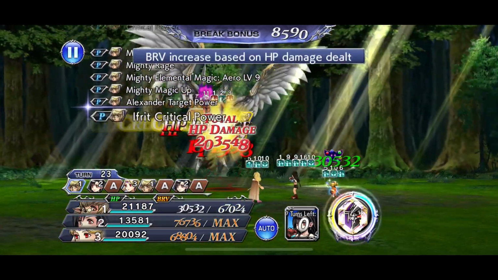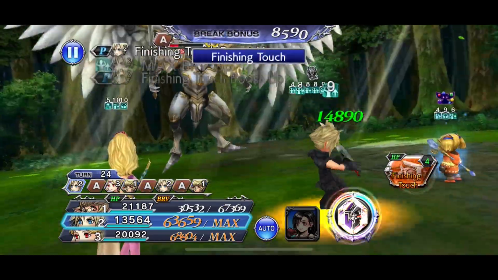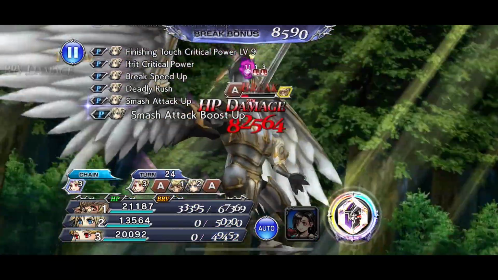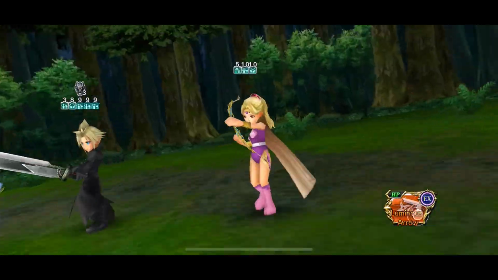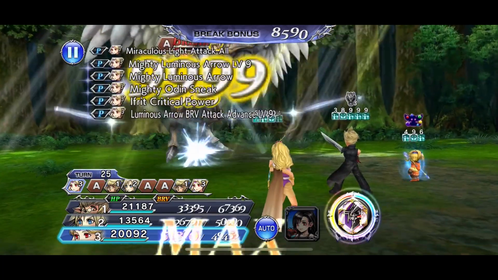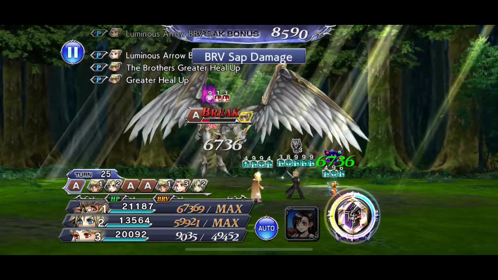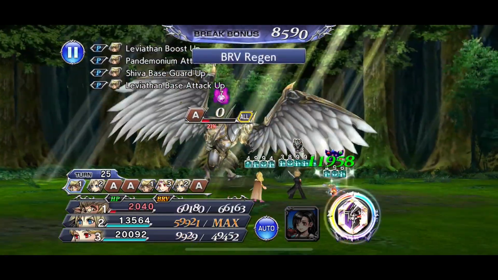So yeah, right here, apply Shantotto's debuff. I should have used a poison instead of the aerial. The aerial should only be used when I am able to do the additional attack. But yeah, if not, then this is personally the way I feel, the easiest one among all three. It took me the least amount of time actually, as compared to the first and the third one.